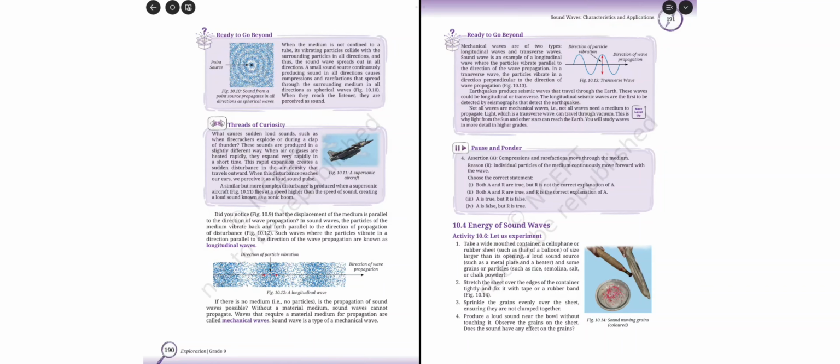When tectonic plates snap, they release unimaginable energy that travels through the Earth. Right, and they produce both types. Yeah, they produce longitudinal seismic waves, called P waves, which compress and rarefy the solid rock. And they produce transverse seismic waves, called S waves, which shear the rock side to side. And the longitudinal P waves travel much faster and hit the seismographs first. And we absolutely must mention the most famous transverse wave in the universe, which is light. Light waves oscillate perpendicularly to their direction of travel.